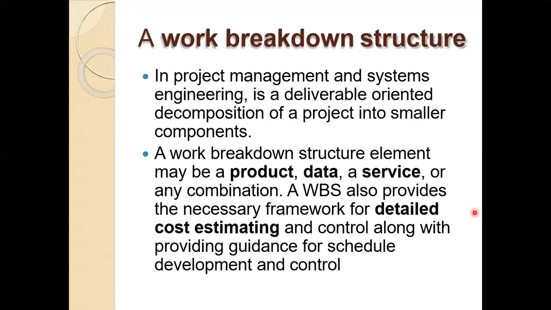In project management and systems engineering, it is a deliverables-oriented decomposition of a project into smaller components. This is the bookish definition from the project management point of view. A work breakdown structure element may be product, data, service, or any combination. Okay, so this particular work breakdown structure can be useful for product development, data, service industries, or a combination of anything.